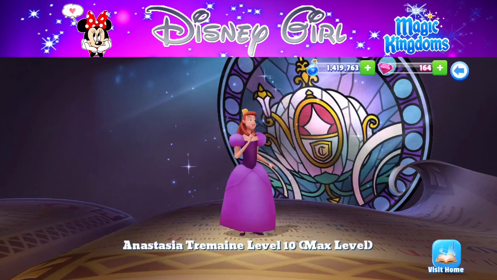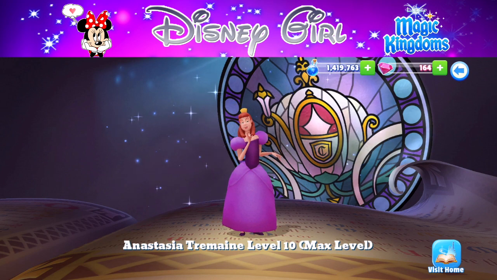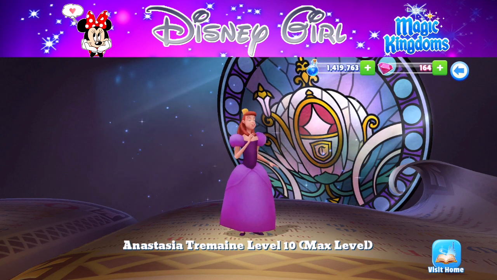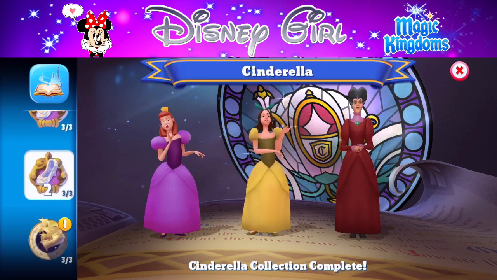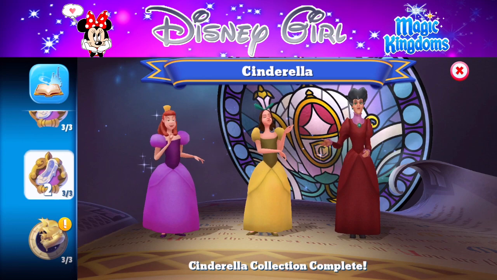The third Cinderella character you guys will need is Anastasia Tremaine. She takes a little bit longer, I find, to level up. So if you guys have her at a 4 or something like that, I would definitely try to get her to a 5 today or tomorrow, and then maybe you'll be able to upgrade her one more time before the start of chapter 2.